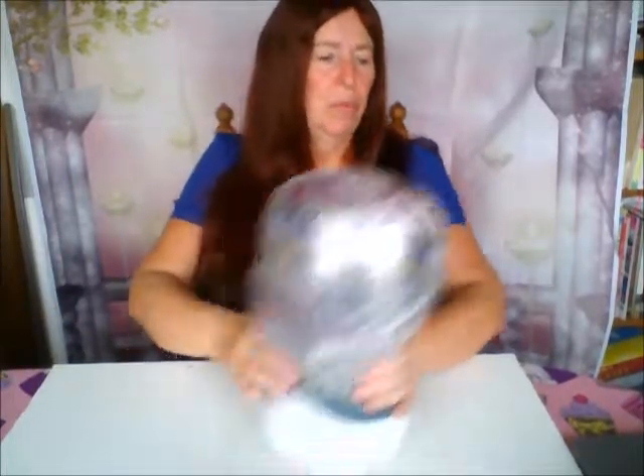Hi everybody, welcome back to Dragons and Unicorns Cosplay. What we're going to do today, having made our lovely head, is make a crown. This is the pattern I'm going to use, and it's made by a wonderful lady called Lynn McMasters. I actually got this off eBay. I love it — the crown fits quite nicely at an angle or nice and straight. It's a little bit small for me; I didn't make it for me.